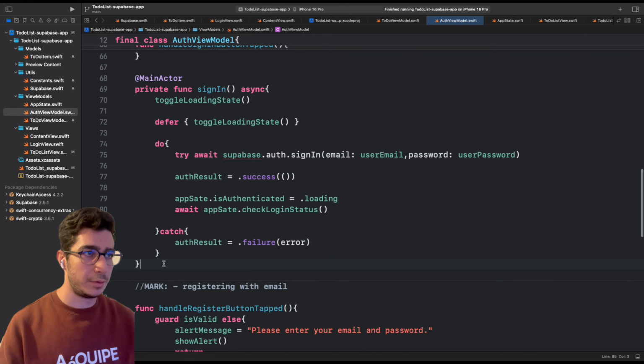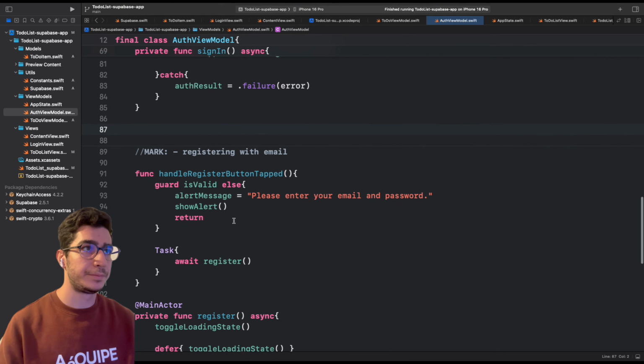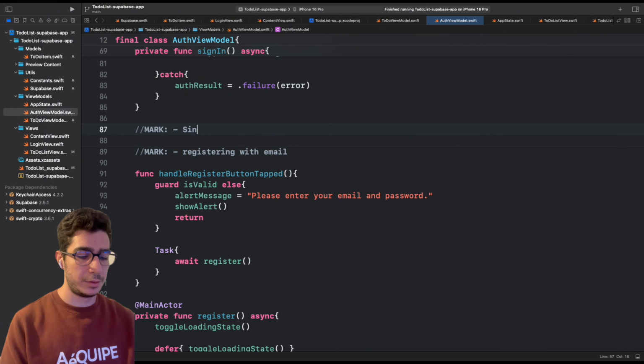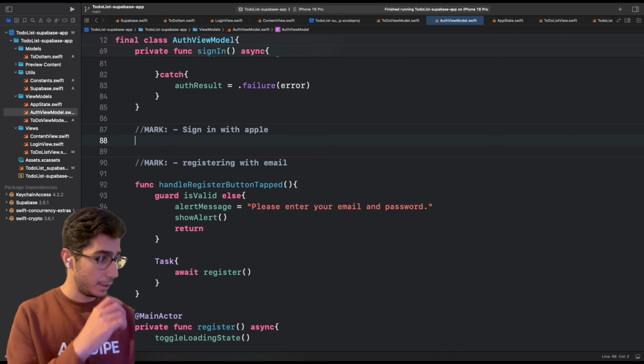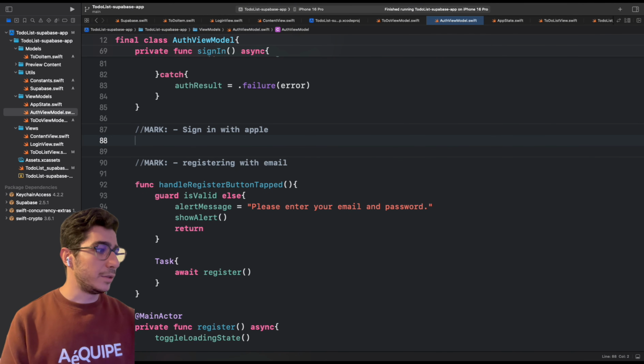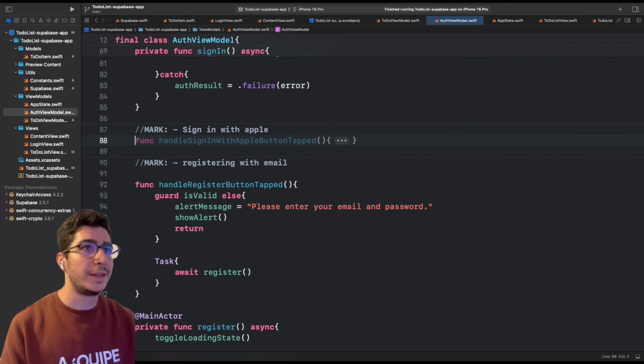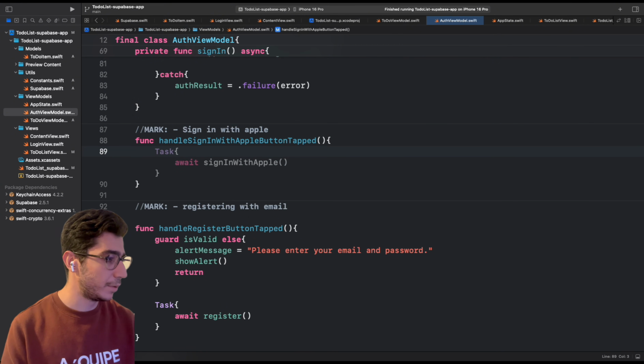And yep, here we have the same mark, sign in with Apple. And handle the result from the sign in with Apple button. So this is function handle sign in with Apple button tap.